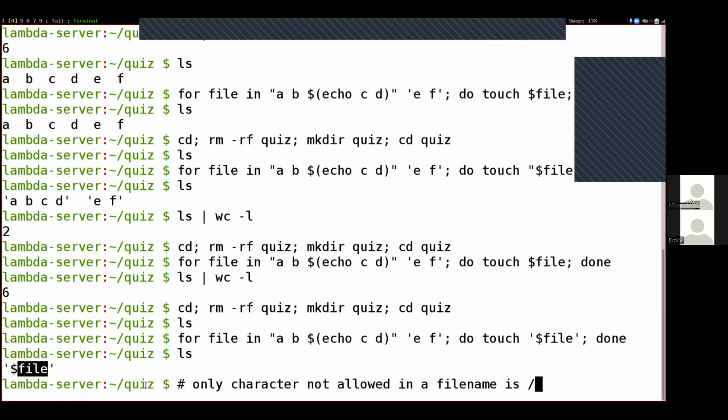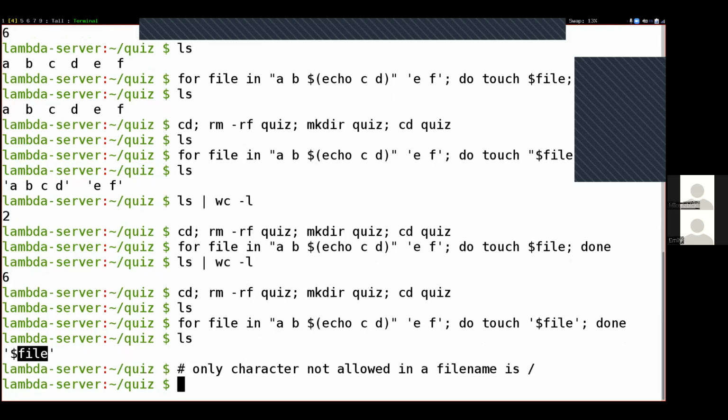Every other character, no matter how weird, is allowed inside of a file name. We will get to later quizzes with files that have particularly evil names that will be very awkward to work with. Good question. Any other questions so far?